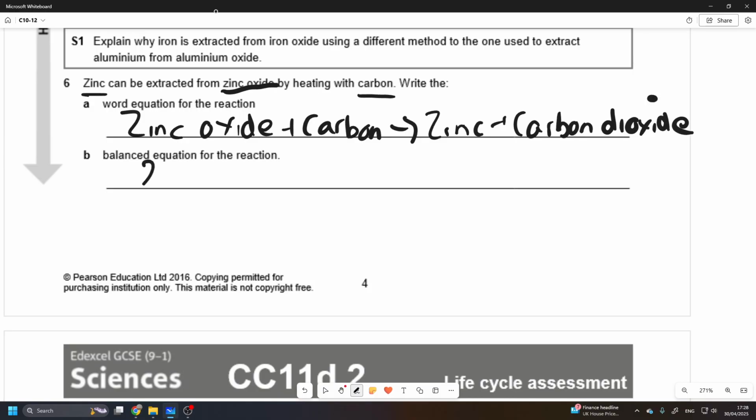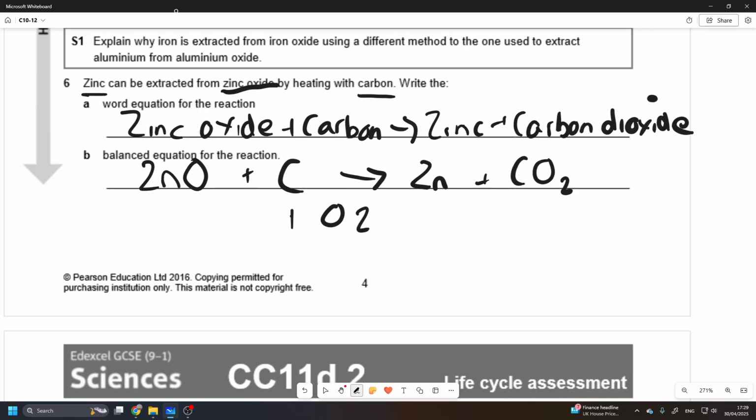Now we write a balanced equation. So zinc oxide is ZnO. Carbon is obviously just C. Zinc is just Zn, therefore. And carbon dioxide is CO2. So we need to balance this. We'll start with the O's, nice and easy. We've got 2 on this side. We've only got 1 on this side. So what we need to do is have 2 zinc oxides, that gives us 2 oxygens on both sides. We're now good. Let's now look at the zincs. We've got 2 times 1, which is 2, and then 1 here. So what you need to do is put a big 2 in front of that one, gives you 2 of that.